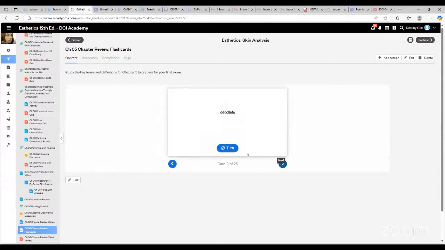Décolleté, okay? We as estheticians, we're gonna service the face and the décolleté. All right, let's look and see what the décolleté is. Okay, décolletage. It is French, pertaining to a woman's lower neck and chest. All right, lower neck and chest. So I'm not only doing the face, I'm doing the décolleté. So I got the face, the neck, and the upper chest.